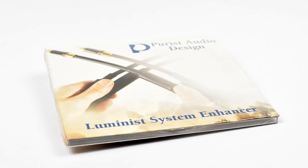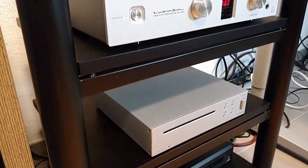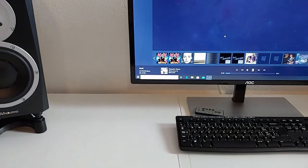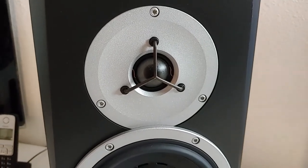Before I did any serious listening, I had the DA250 run in for two days straight with the help of the Purist Audio Design Luminist burn-in CD. Ever since then, it's been a pure delight to listen to. Both my AudioLab MCDT and my Prime Mini 4 computer now completely lack the coolness I sometimes experienced with other DACs. There is a tremendous amount of flow, without ignoring even the smallest of details. The soundstage is wide open, with excellent instrument placement, and voices are set remarkably at the foreground. I feel there is a clear synergy with the active Dynaudio speakers, which are very revealing and usually never shy back from displaying any flaws further up the chain. But with the DA250, they seem to have found their match, and now they're just great fun to listen to.